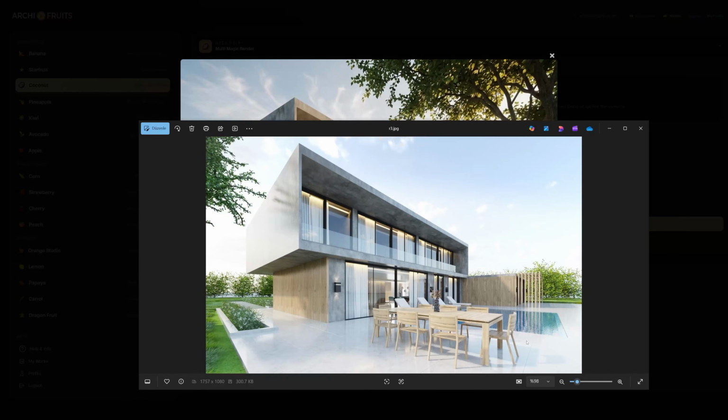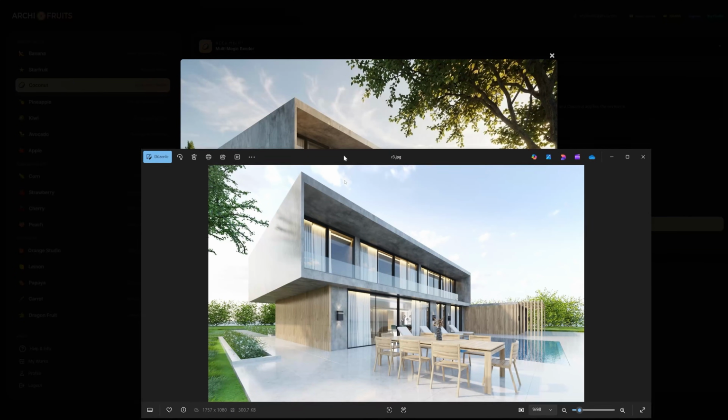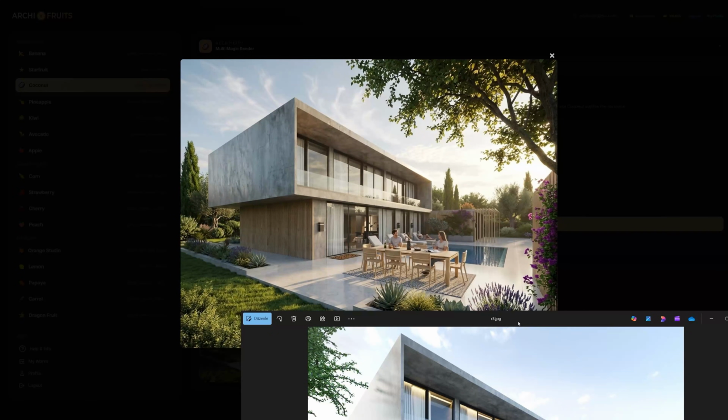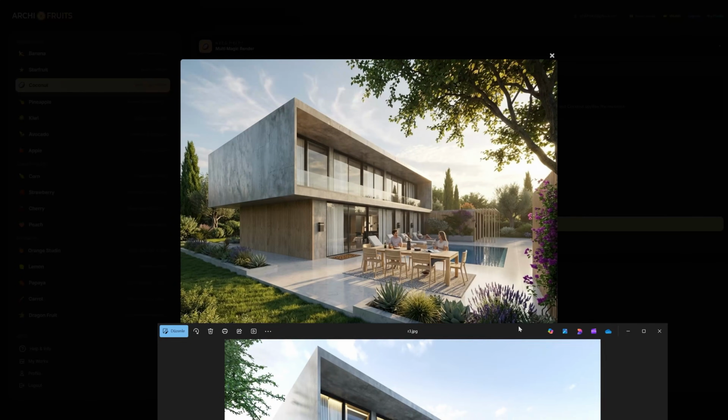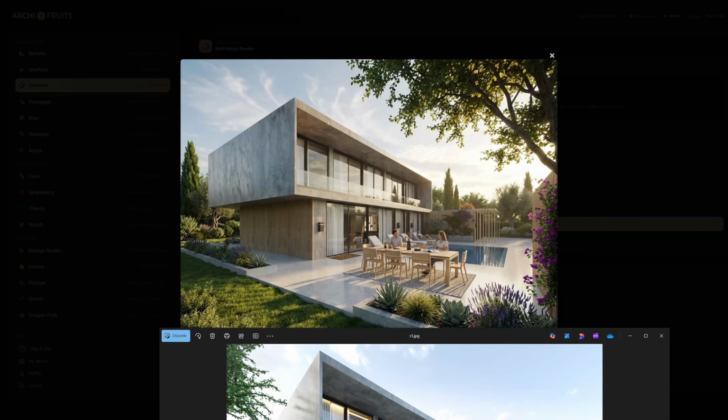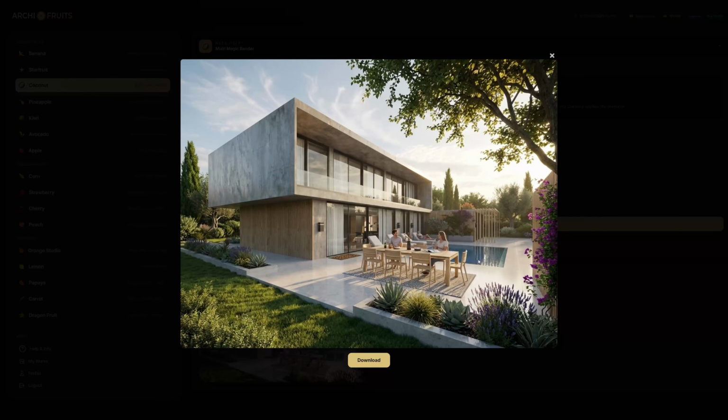Now in the front, in these areas we're looking at, there are no issues. But it continued this planter here, which it deemed logical. Then it also added the grills here, these wooden elements we see over here as well. We can remove these if we want. But for now, I like it, I want it to stay this way. So let's get this render again.